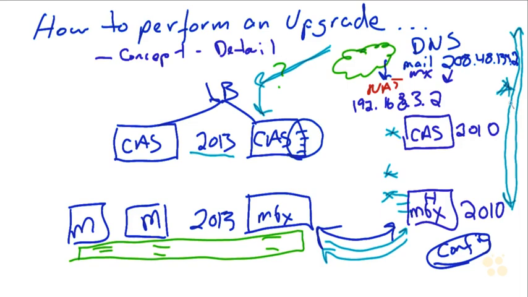Now, I just want to point something out. A lot of folks like to try this during a maintenance window, but here's their challenge. You'll see this a lot in a lot of instructions. They'll say, well, you're going to need to change your DNS record. I'm not a big fan of flipping the DNS record, and here's why. It takes a long time for that process to occur. I know that as far as testing goes, you can get it to happen on your outside DNS that's nearest to you sooner, so that you can flip it over for testing and then flip it back. But I don't like the ramifications of still possibly having to wait 24 hours for a DNS rollover.